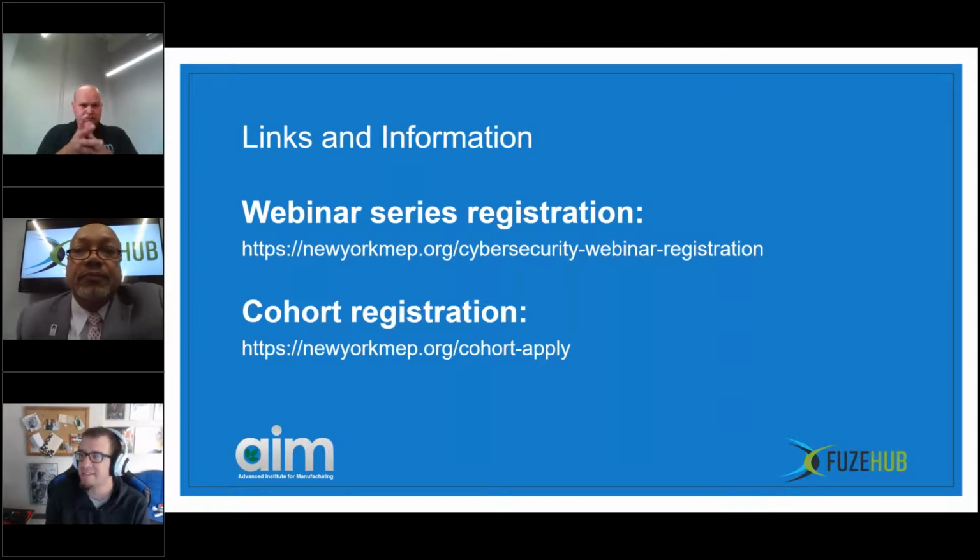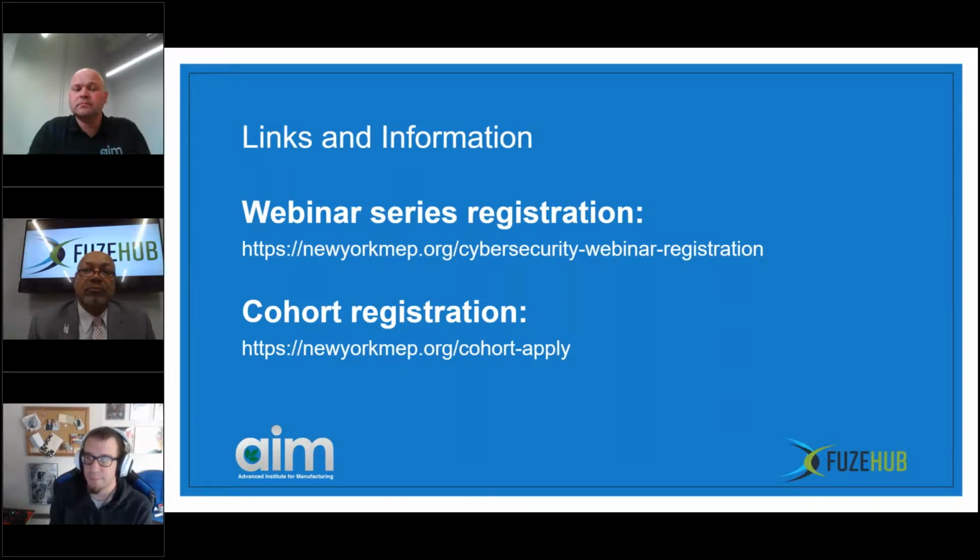What we're doing in these assessments is, yes, we want to get you ready to meet the 800-171 requirements. However, when we do those assessments, in addition to pointing out the areas of 800-171 that you're going to need to meet, we are also going to highlight those additional 20 areas for CMMC level 3. It's really just to give you a head start, to make you think about what you're going to need to do down the line when CMMC actually becomes implemented and required for all those companies. So in addition to the 800-171 parts, we are going to include those parts in our assessments as well, so people can use that to prepare for when that day comes that they'll need to actually register.